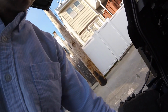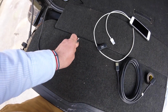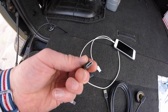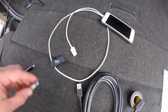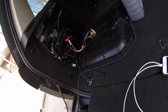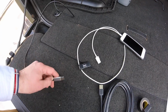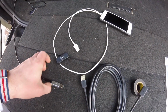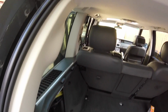Alright, so first I got to convert this. Basically I want to get this to a USB. So what I did is I have an iPhone female connection that converts it to a mini USB. So I can put that in here, and then take it mini USB to a USB. Do this, right? So then from a USB to USB, which goes like this, right? Then I can take my extension and run it up inside all the way up to the front.